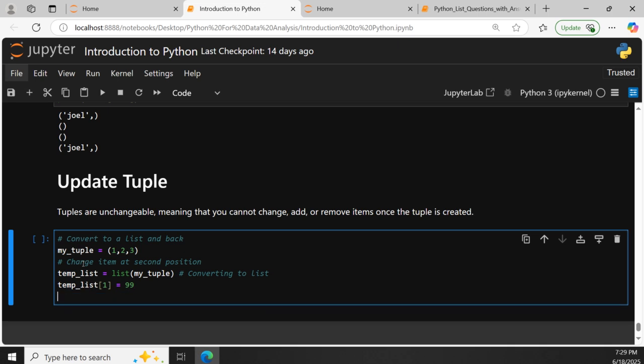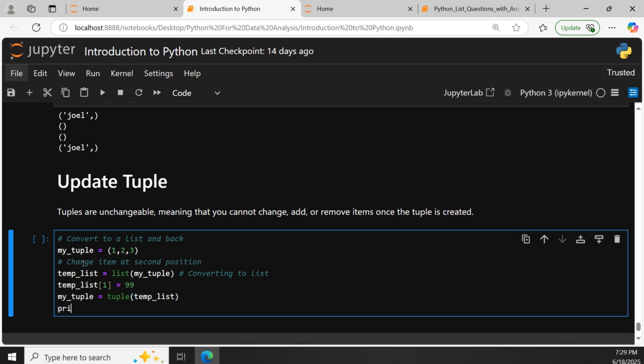Then you need to bring it back again to tuple. my_tuple equals tuple open bracket temp_list close, then print my_tuple.